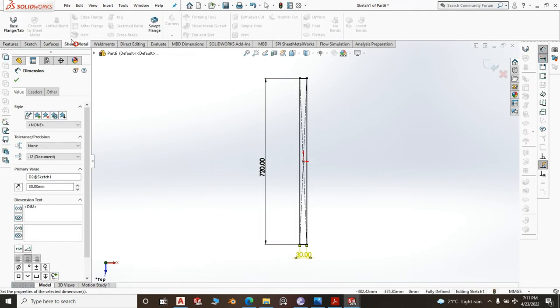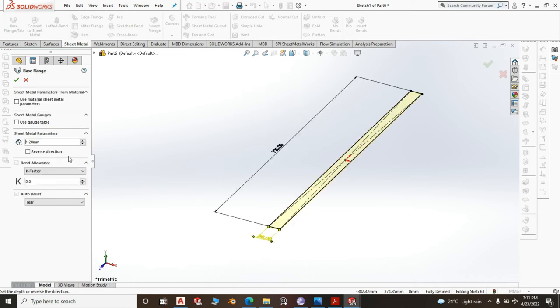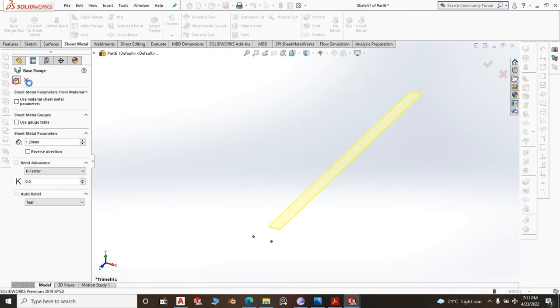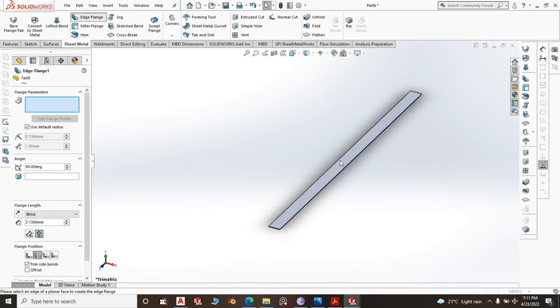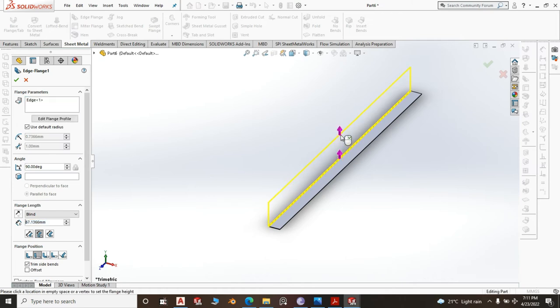You go to sheet metal, base flange, the runners, 1.2, 1.5. Most of the time we normally use the off cuts from the top. What off cut you're going to get from the top, you do the runners with it. Then another edge flange here of 15 millimeter, and your runner is good.